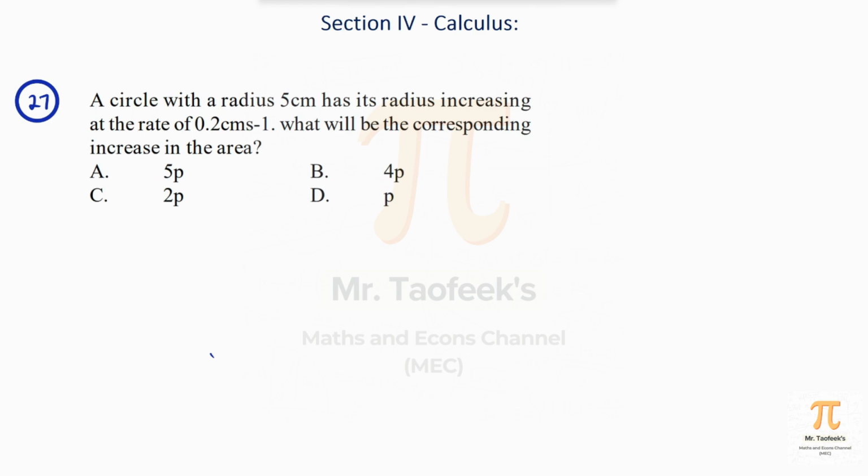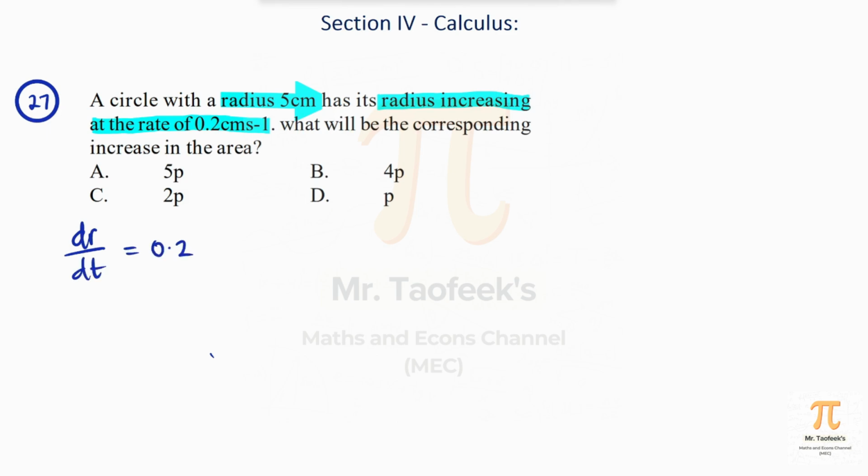Now, this is called rate of change, and rate of change is just the application of differentiation. Okay, one of the applications of differentiation. So a circle with a radius 5 centimeter has a radius increasing, this is very important, increasing at the rate of 0.2 centimeter per second. Whenever they tell you something is increasing at a particular rate per second, you should know that that rate of change is with time. So the radius is changing with respect to time. So that will be dr over dt, change in radius over change in time, which is what?